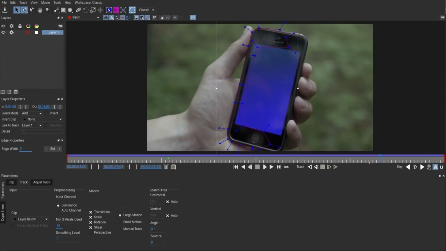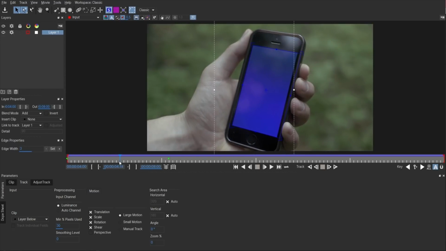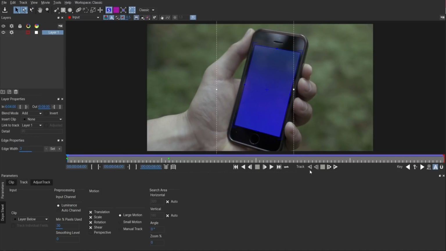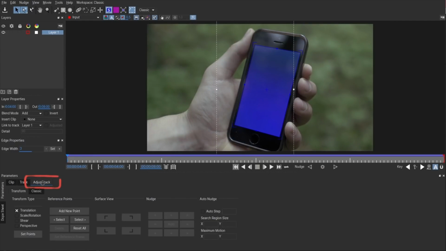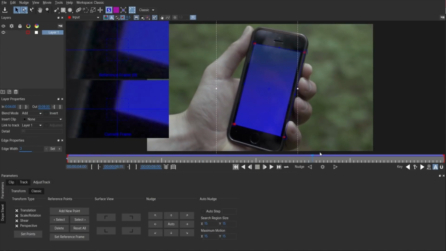Let's say you have a track you shot and everything works fine. But when you take a closer look with the blue rectangle on the tracked surface, it seems to drift over time. This could happen because of motion blur or if the object moves in and out of frame. So retracking could be an option, but I'm actually pretty happy with this track. So let's adjust it in the same way as the track I want to adjust: translation, scale, rotation, shear, and perspective. I hit Set Points, and now it creates points for me in the corners of my track surface, and I can align them and see the zoom preview. Perfect. When I scrub through now, as well as the current frame, I can find issues in a super easy way.